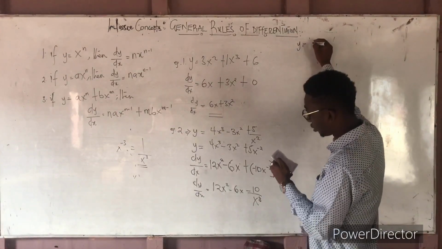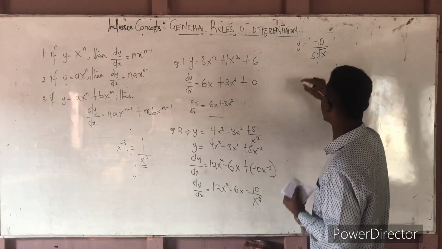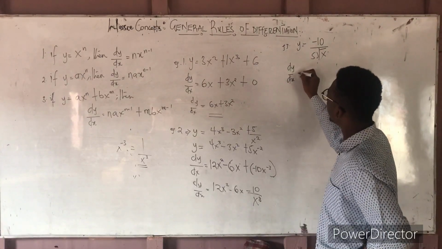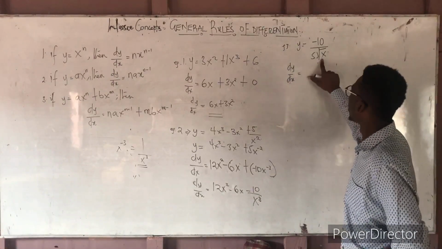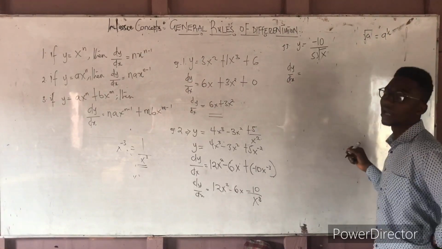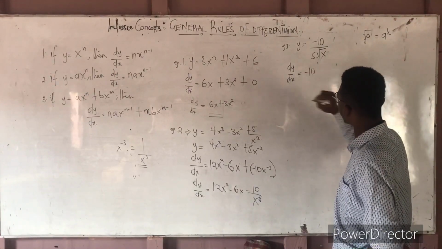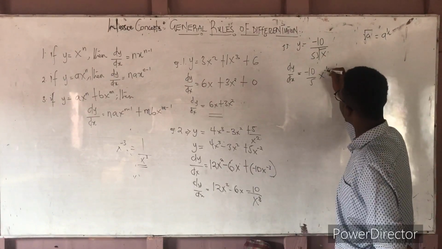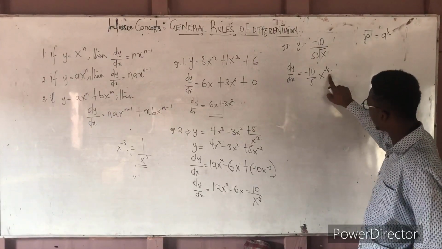So we have y is equal to negative 10 divided by 5 root of x. So this is example 3. We have to find the derivative dy on dx. So what happens is that anytime you have root of a number, it is the same as what? The number raised to the power half. Okay. So this root of x is simple, which becomes negative 10 on 5 x raised to the power negative half. Because here will be x to the half, so when you take the inverse, it multiplies in this way.